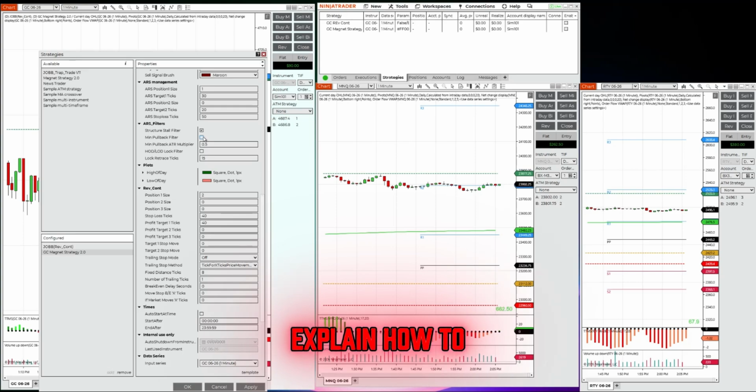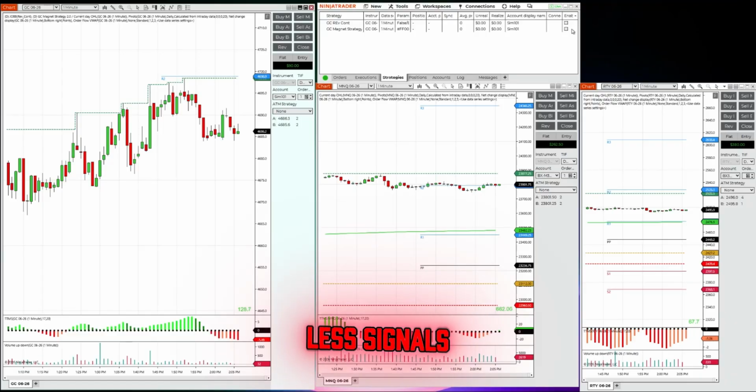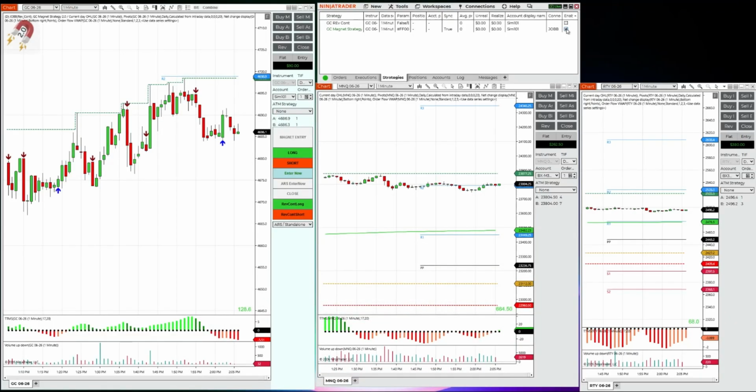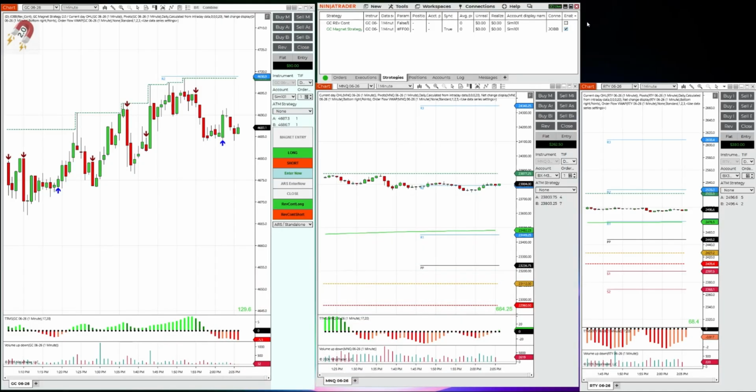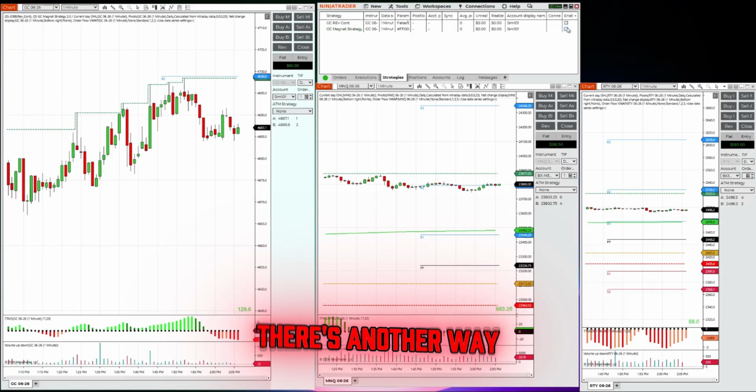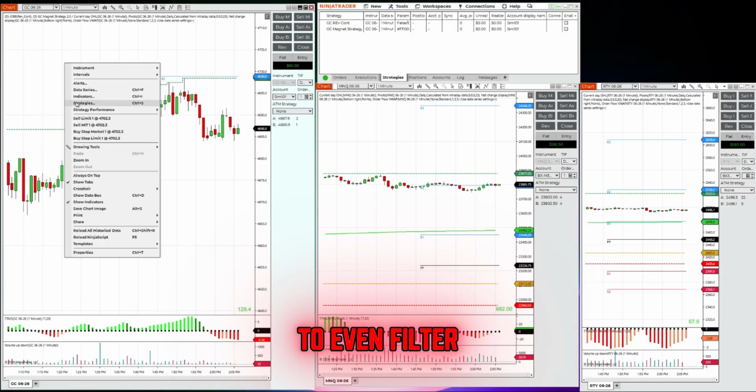I'm not going to explain how to use all of them here. It would take too long. But when you put them on, you will see, especially in ARS mode, there will be fewer signals. Now, if you're in a very volatile market, there's another way to filter even more.